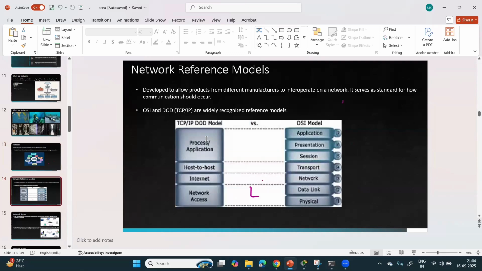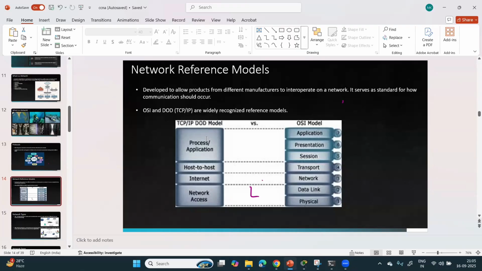We also discussed, as a brief introduction, that there is a reference model which we will discuss later in this class. These were developed because of different vendors in the market, and there were different manufacturers who were manufacturing the networking devices which make the communication happen in the entire world.